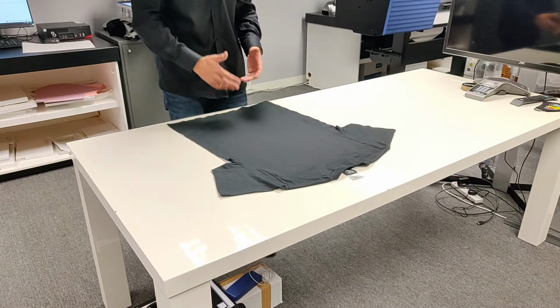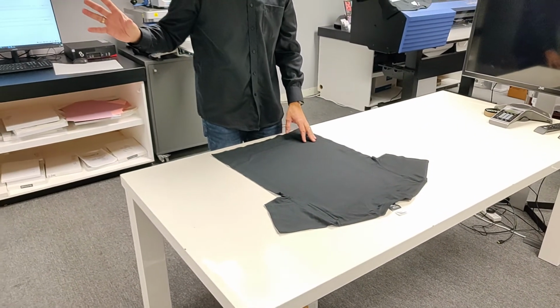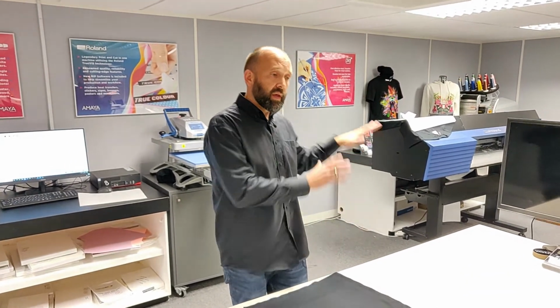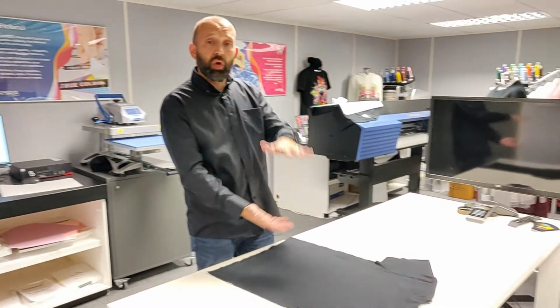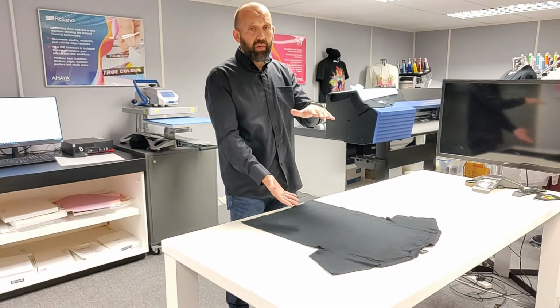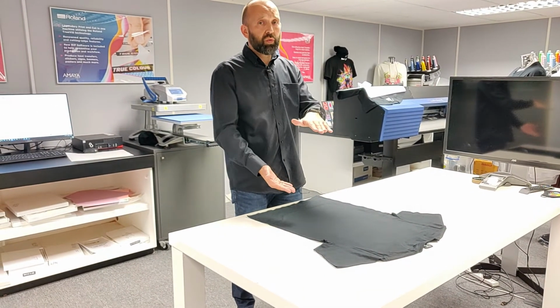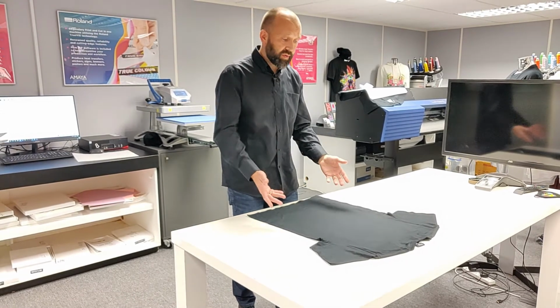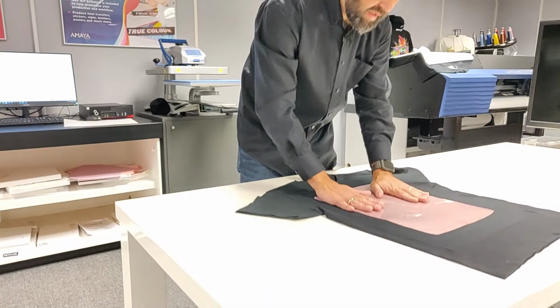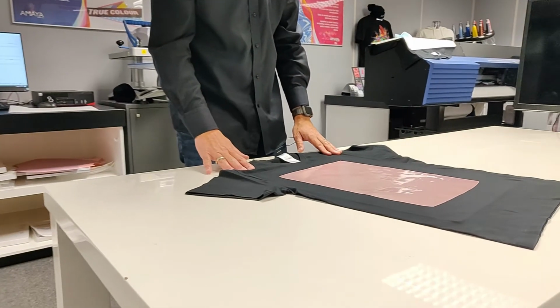Normally what you would do, you'd print off your 5 or 10 transfers, heat press your A and B paper, so you're applying the glue on the back, heat press one on a garment, put it on a desk, heat press your next one, pile them all on top of each other. If you're peeling them in 10 minutes, half an hour, the following morning, as long as it's cold, it's going to work.